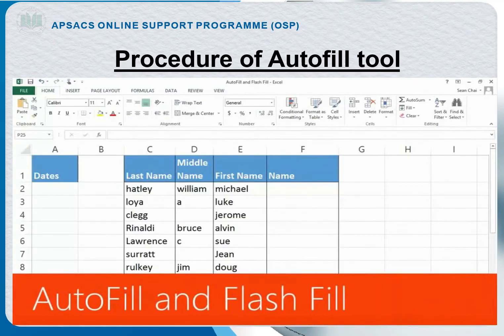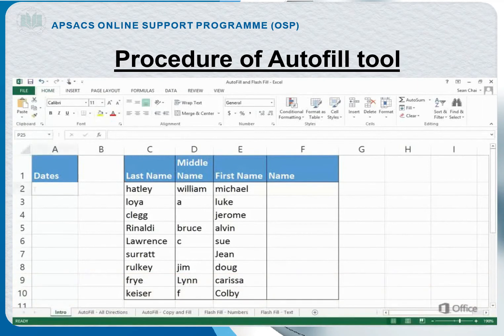If you think there might be an easier, automated way to do this, you'd be right. Type the first date in the series. Put the mouse pointer over the bottom right-hand corner of the cell until it's a black plus sign. Click and hold the left mouse button and drag the plus sign over the cells you want to fill. And voila! The series is filled in for you automatically using the autofill feature.